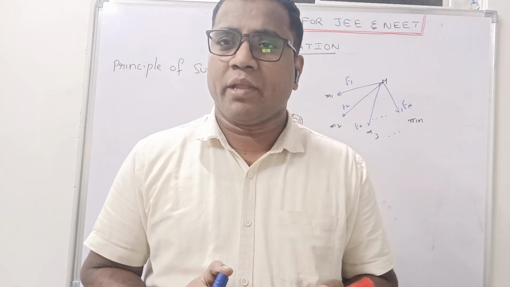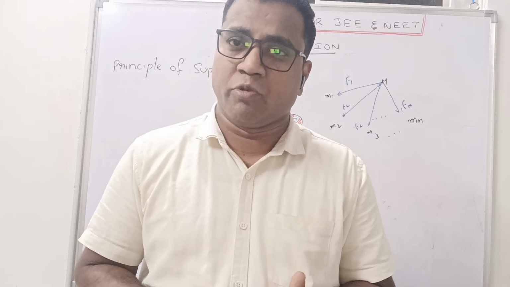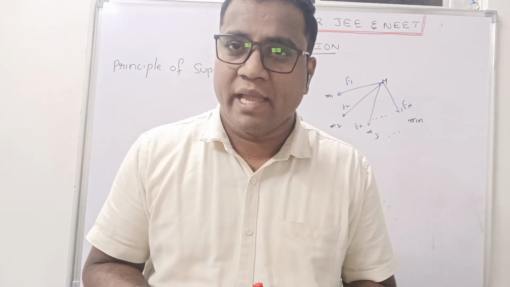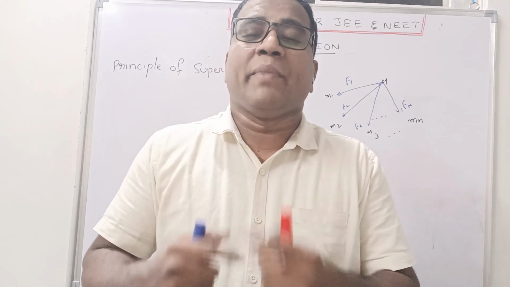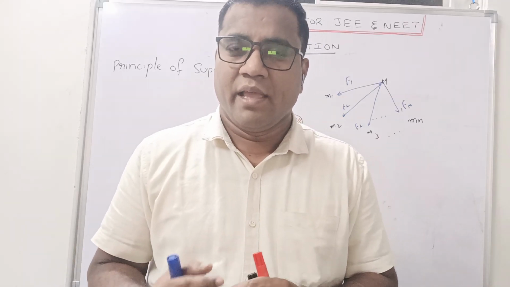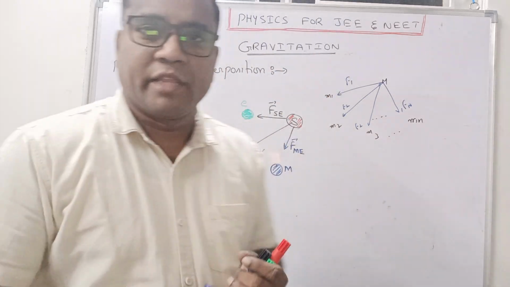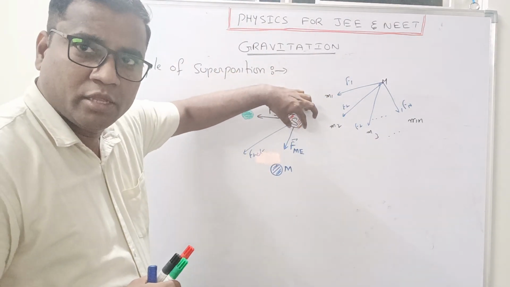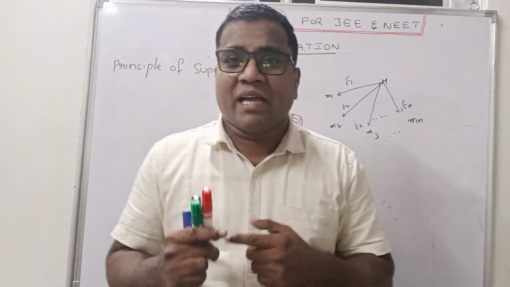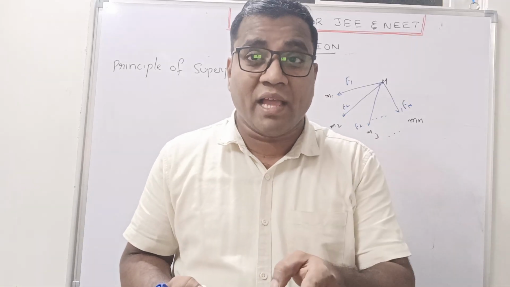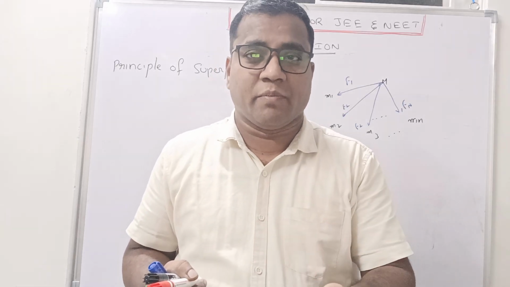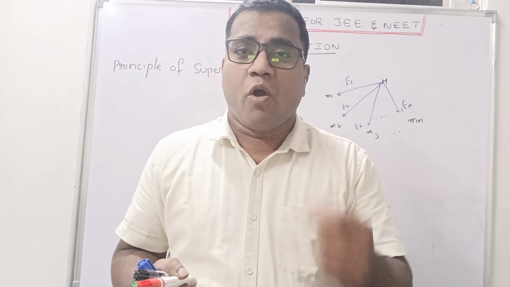According to the principle of superposition, the total force acting on a body due to the remaining bodies, I hope you are understanding, is equal to the vector sum of the individual forces. It is not the algebraic sum. I am saying that it is a vector sum, equal to the vector sum of the individual forces.